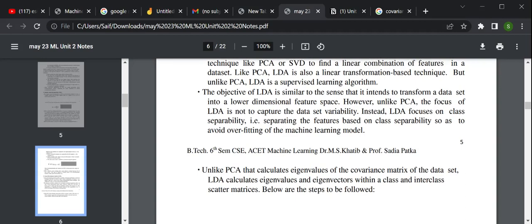There is some attribute that is called class, so we have to separate this data set with regard to class separability, to avoid overfitting in the machine learning model.